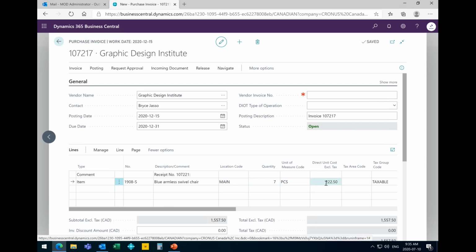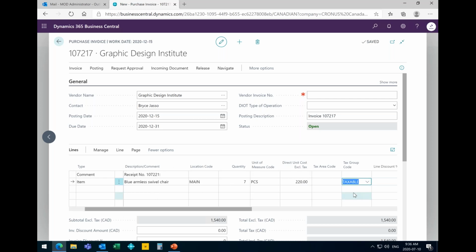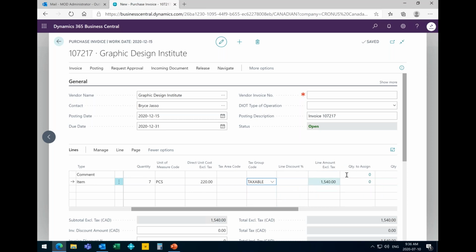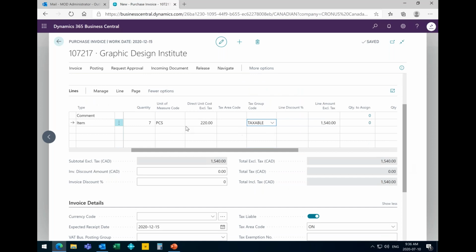It will pull the price from the purchase order. So if, for example, the purchase order says it's $222, but in reality, the vendor just charged us $220 because we are a good customer and they don't want to deal with small pennies and stuff. They give us a little bit of discount here. I can override the pricing. So I have this capability here, and my purchase order will, by the way, still say 25.50.